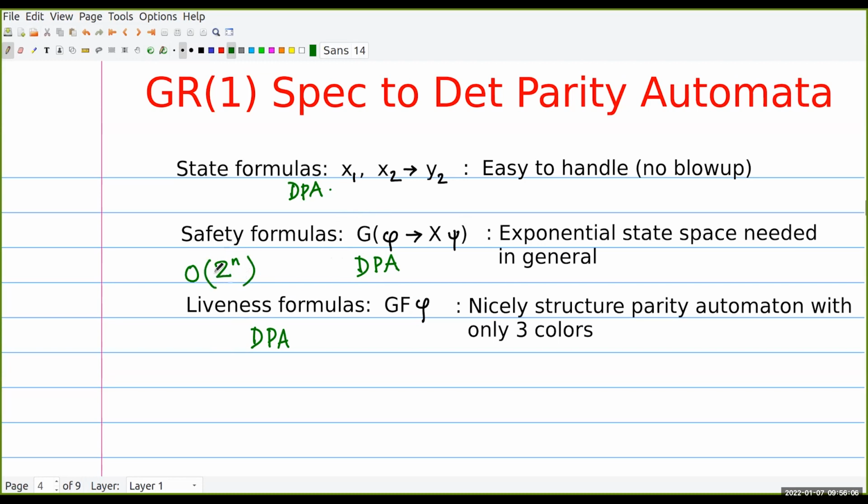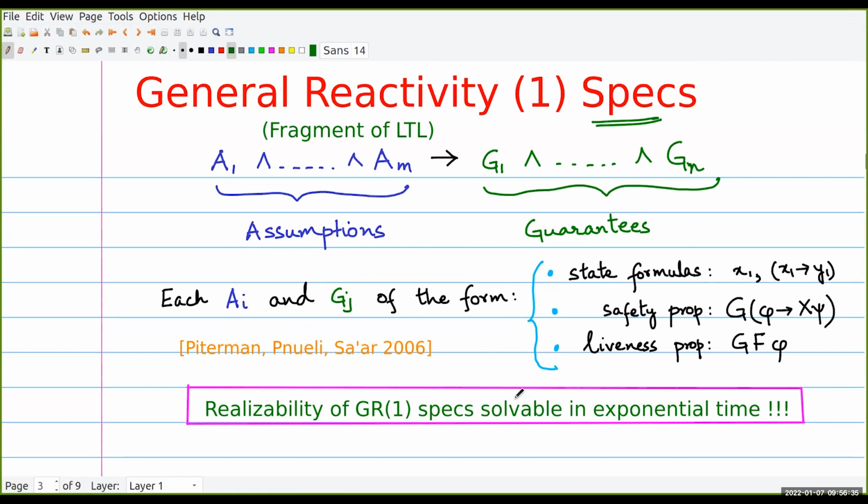So in practice, you may not reach 2 raised to n over here. But here, order of mn is the worst case. So in practice, you may not hit this worst case, in which case you're still doing fine. But if you do hit this worst case and this has already blown up, then of course this can also blow up. So in the worst case, this is exponential. This is not polynomial at all, or quasi-polynomial. In the worst case, it is exponential.